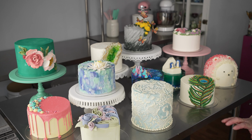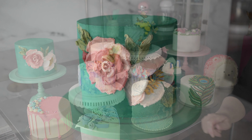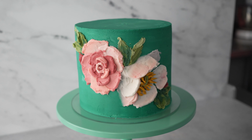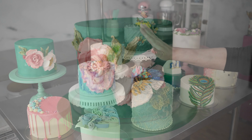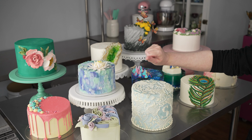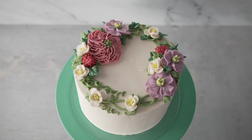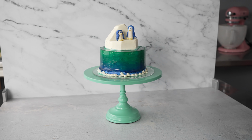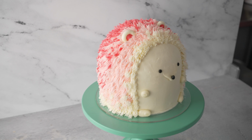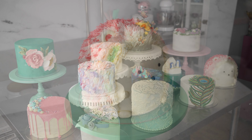And then some that are just a little more advanced, like our beautiful palette knife. You can learn how to make really simple blossoms with just a few easy strokes of your palette knife, and it can really do wonders and allow you to do a lot of different kinds of flowers. We've also got some that are a little more advanced, like a beautiful floral wreath-inspired cake, some fun ones like our little iceberg, and our adorable little hedgehog, which will focus on using your grass tip and icing unusual shapes.